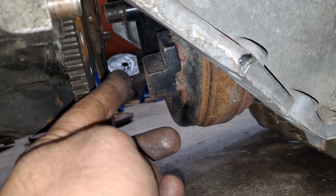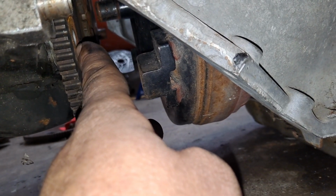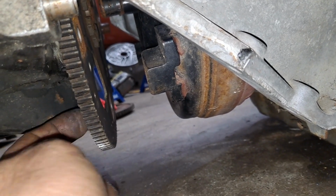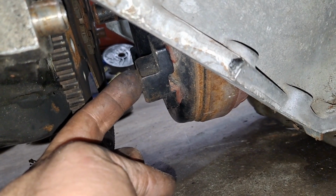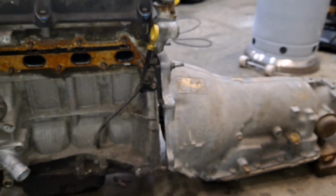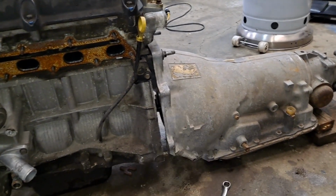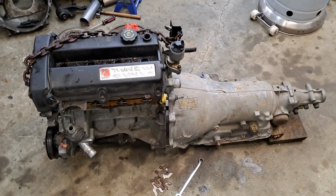bolts to here with countersunk bolts that will take up the distance, and then we'll bolt to the flywheel using bolts through the flywheel. And the reason this will work out is because the Saturn flywheel has 4 bolts that hold it to the torque converter, and the 700R4 uses 3, and they do not overlap anywhere on this flywheel. So I can get away with 3 countersunk bolts in an adapter ring to close up the gap to get the torque converter to bolt to that flywheel. So there's some engineering hurdles, but they're not very big ones.